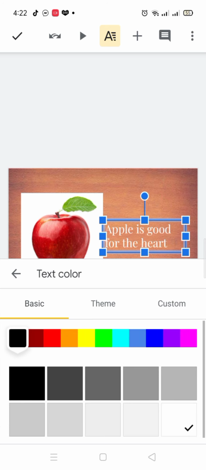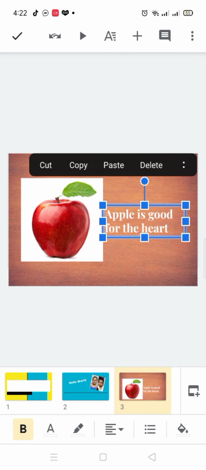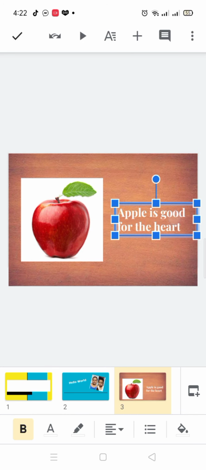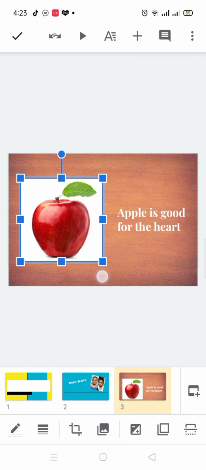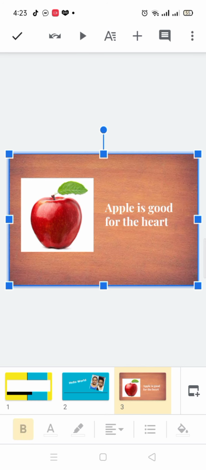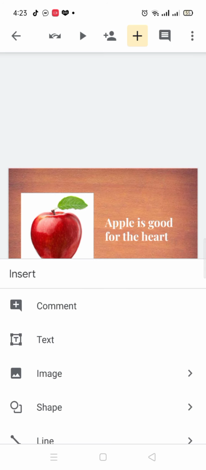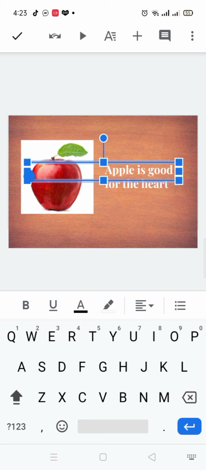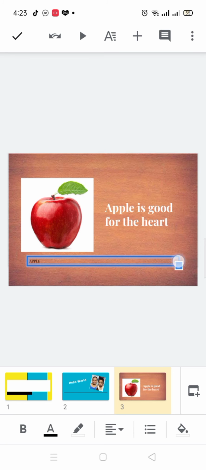Change the text color to white, then make it bold, and then move. Apple is good for the heart, and then okay.